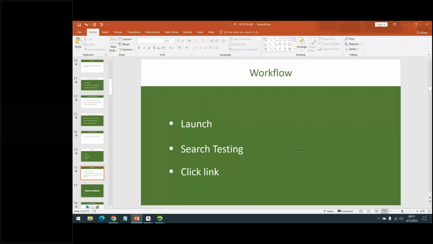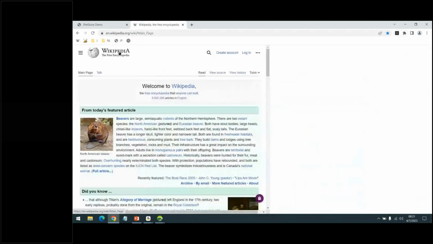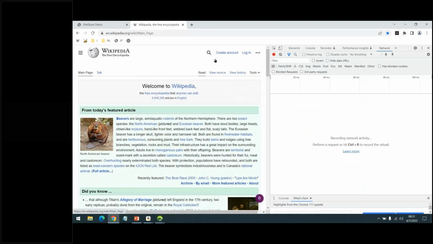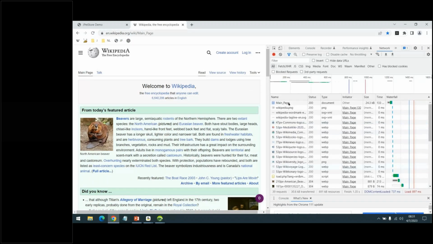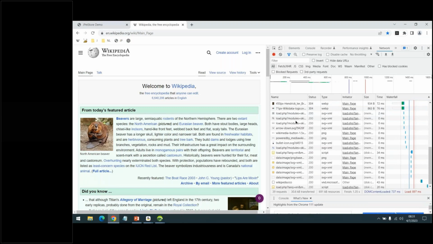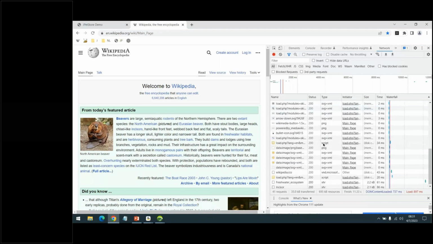Let's say I launch, and again I'm bringing up the Google Chrome developer tools. I'm in the network tab. I'm refreshing. This is the launch. You see this, right? A bunch of requests got triggered, making up this entire page. It starts from the document, which is the HTML document, followed by a lot of embedded resources.